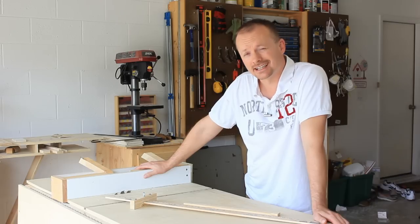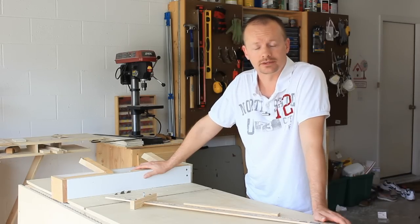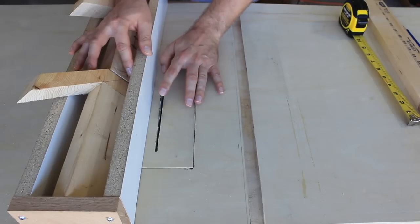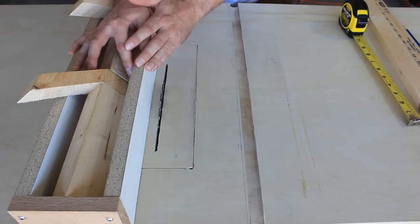One of the questions that I get asked is, how do I make sure that it's aligned with the blade? Now, on a standard table saw blade, the kerf is 1/8 of an inch. The teeth alternate, one sets to the right, the other sets to the left.